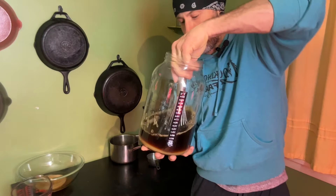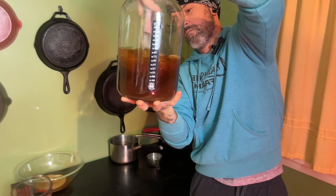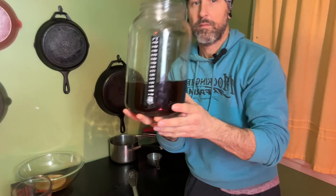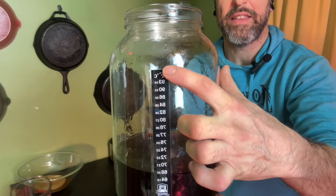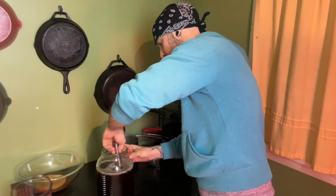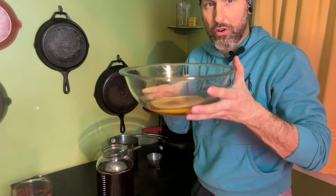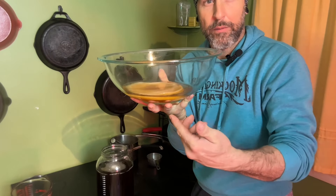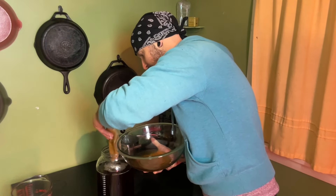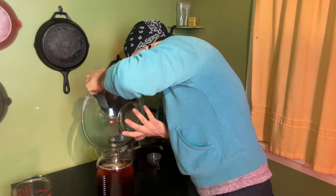Make sure all the sugar's gone. And now I'll just fill it up pretty close to that line there before I add my SCOBY back. Water's all the way up to the top line. I'm going to give it another quick stir. And now I'm going to add a cup of my starter liquid — that's about a cup of the liquid from the last batch with my SCOBY. We're going to go right back into the vessel. My SCOBY's pretty wide right now, so I'll put that in and pour the starter liquid on top.